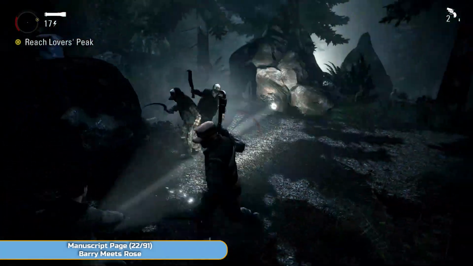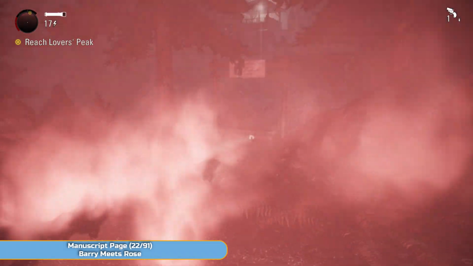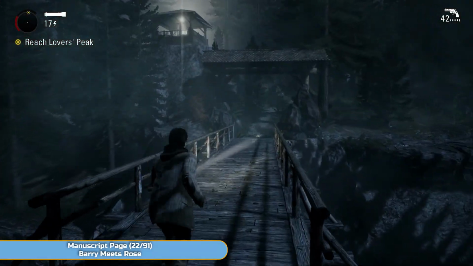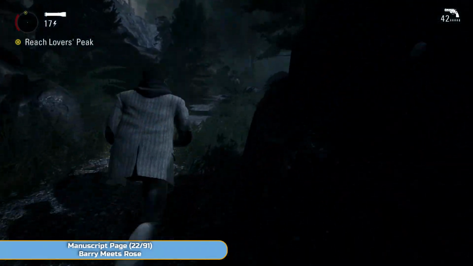Yeah, they usually try and do sort of a pincer move. The enemies are actually really good in this, AI-wise. They will flank you. So I quickly get rid of them there with a flare. That didn't go too well, but I suppose it's a good example of what not to do.